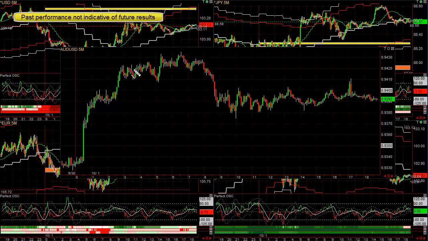So here's 4 o'clock. You probably did not want to take this trade, but if you did, you can see it went above that high up here, and then it made a double top. Pretty high probability place to go short. And you can see that with our containment bands, when the market's up too much and you risk this much, you many times are going to make 5 to 8 times more on a counter trend move.